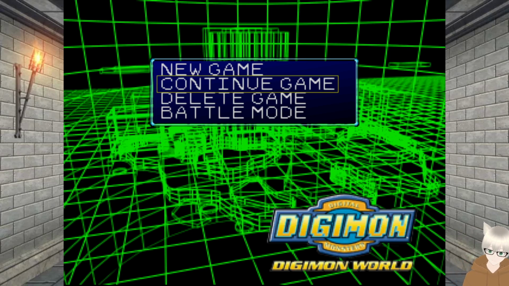Now, Digimon World is a game that I think was released in 1998, and it has a real-time combat system. And this combat system is really, really good. It essentially does everything that they tried to do with the combat system in AZ, but better. And that's why I wanted to come back to this game.